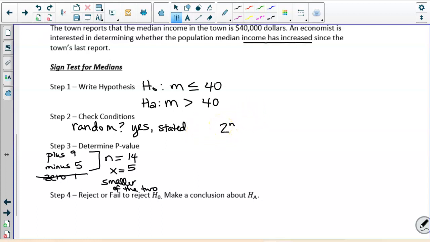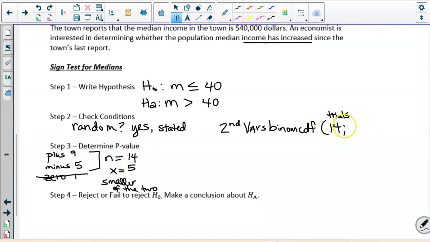So you're going to go second vars, binomial CDF, and because it's a binomial, it means there's 2 possible outcomes, okay? Which means my p is going to be 0.5, just like on the last example we did, okay? All right, so the first thing you put is the number of trials, which is your sample size. So what am I going to put? Yep, that's why I wrote it right here, 14.